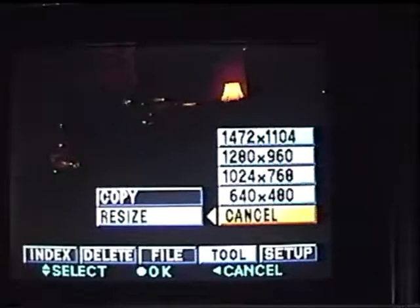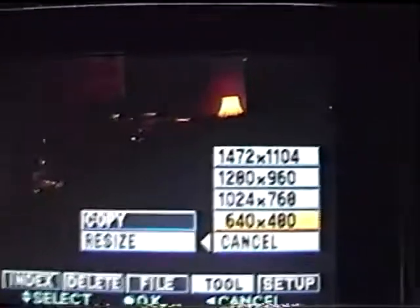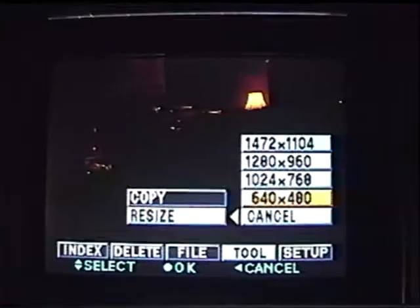So I'll stop that. Now let's see what this resize feature does. Resize. Okay, yeah, you can just choose what size you want. Now this is a 1280 by 960 image. Will it actually let me upscale it?